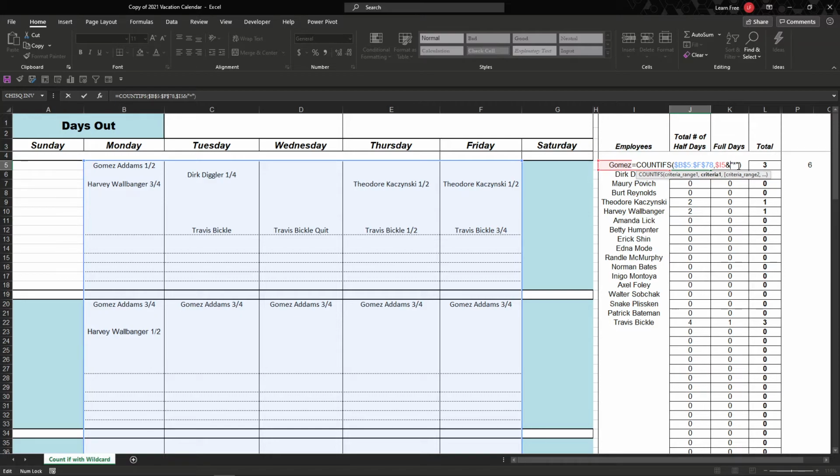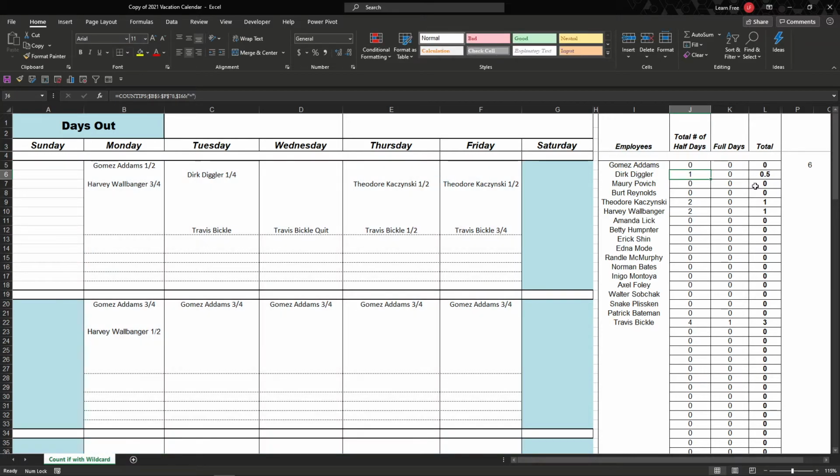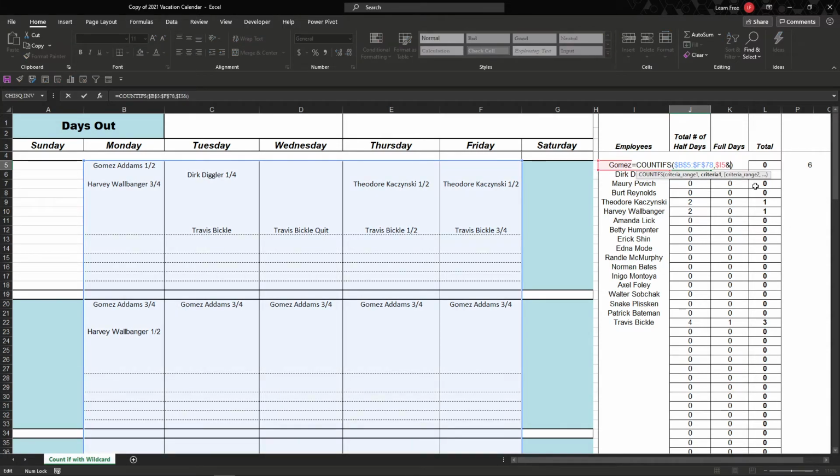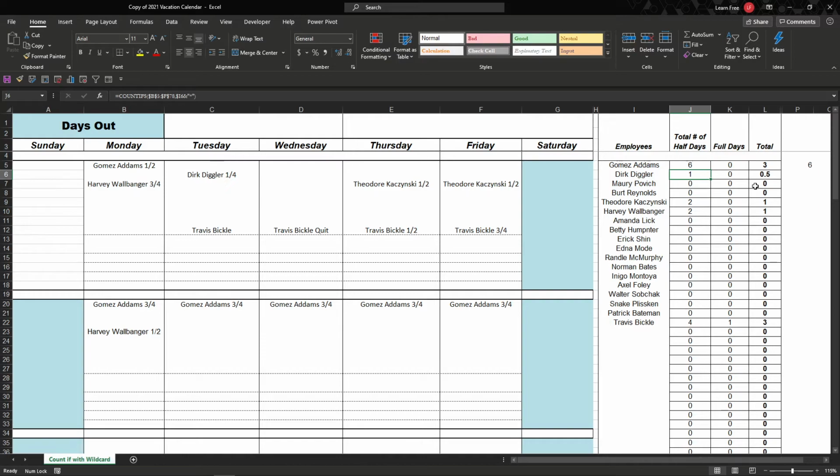If you want to get rid of that, so let's say we didn't want to count those for Gomez. We should show a 0 here after we do this. There you go. So it won't pick it up for Gomez right here if we go in here and open quotes, asterisk, close quotes. We suddenly have Gomez's information.